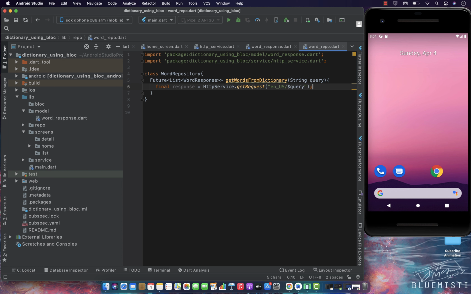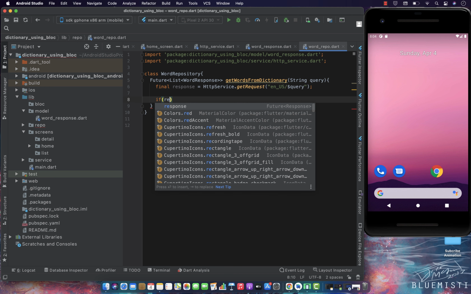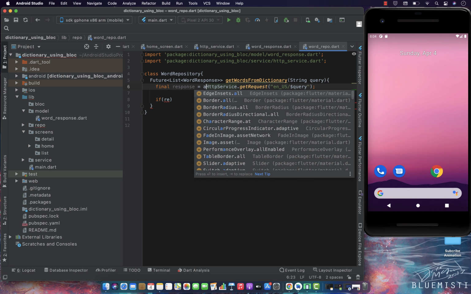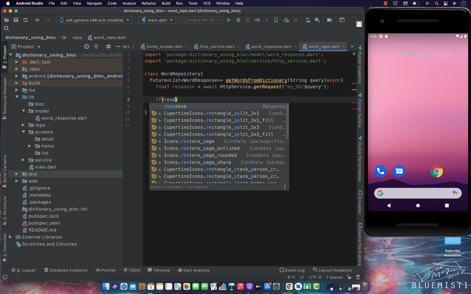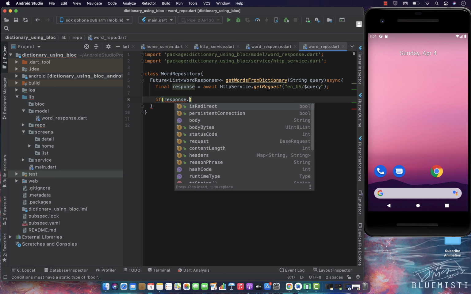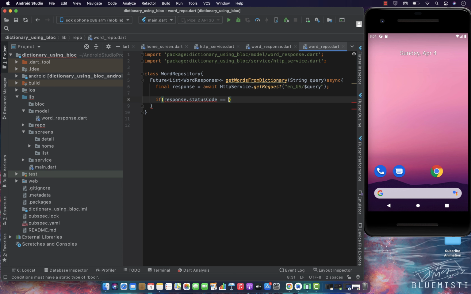And what we can do further, sorry, we have to use await here also, since the get request is a future and we are using await, so we need to use async also. And simply we can check if the response status code is equal to 200, it means it's okay, we have got the response.